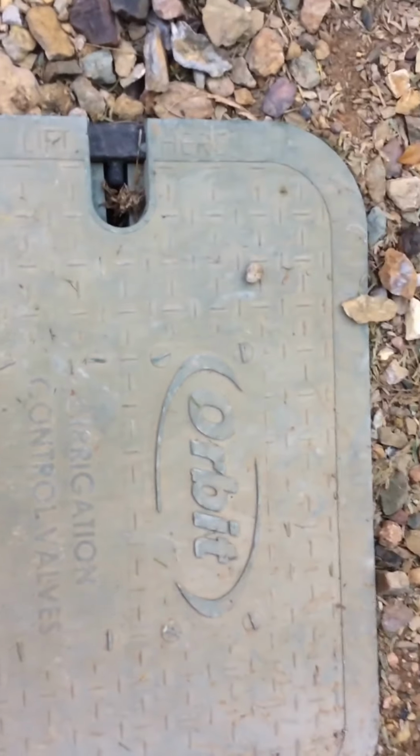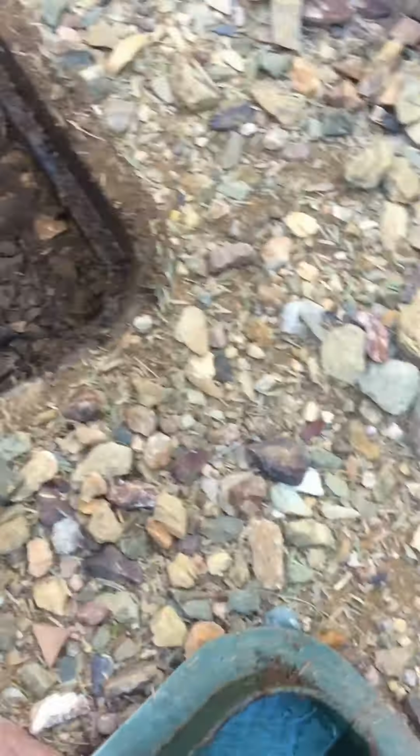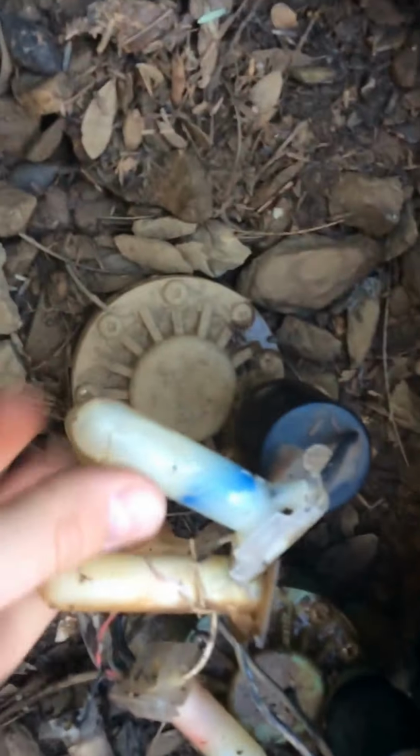The last place you should look at is the valve boxes. This one here's a couple years old. If you lift it up, you want to be careful if there's any animals hiding in here, as they often do. You pull up from that lip. There's a green lid you can set aside. Right there. And if you look inside, newer valves will probably be made by Orbit or Rainbird. And we may have these grease sealer caps here. They'll be green or black plastic.